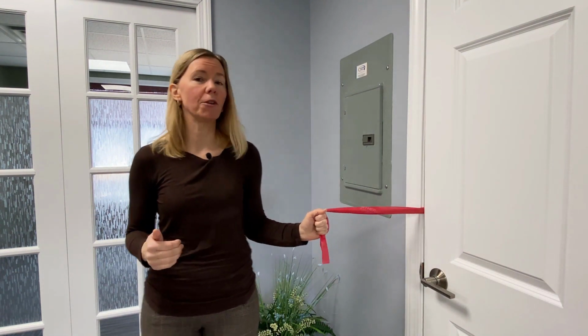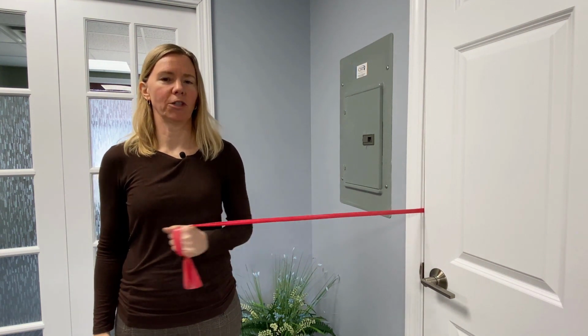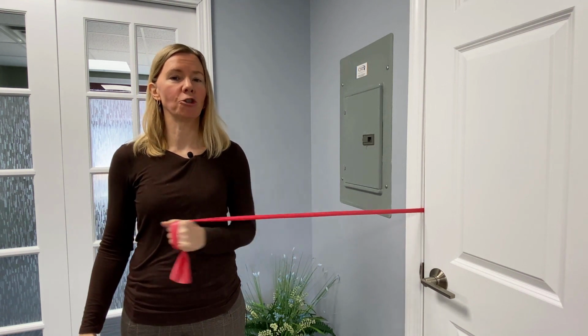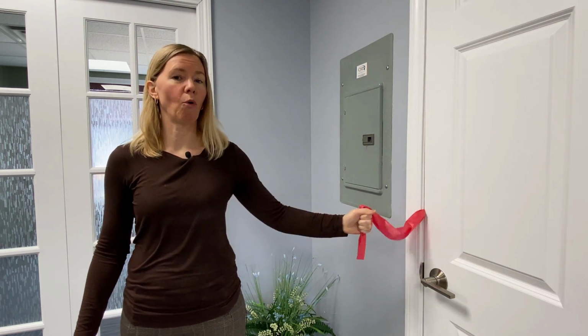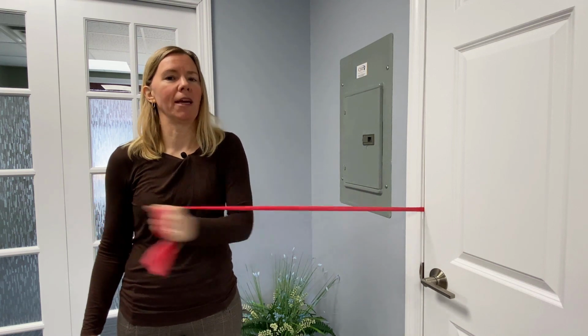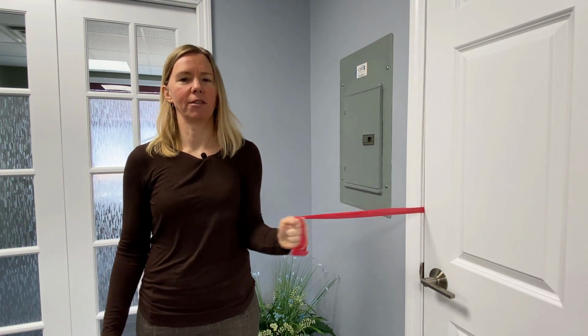So you're going to start with your arm out to the side, a little tension in the band, pulling into your stomach. Now notice I'm also making sure that my elbow is staying relatively underneath my shoulder. I'm not letting the band pull my arm out to the side. I'm also not dragging my arm across the front of me. Again, if your shoulder is acutely painful, this position can be kind of impingy and painful. So be sure that your arm is staying out to the side and not dragging across you.